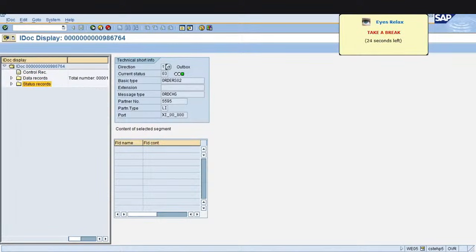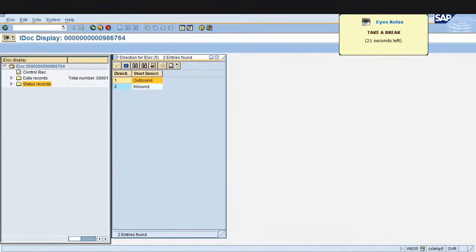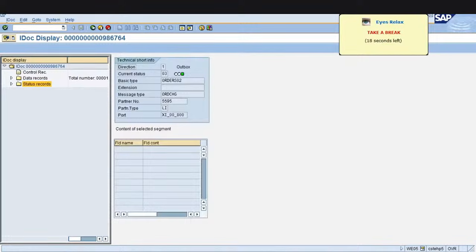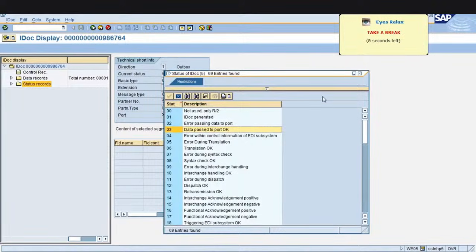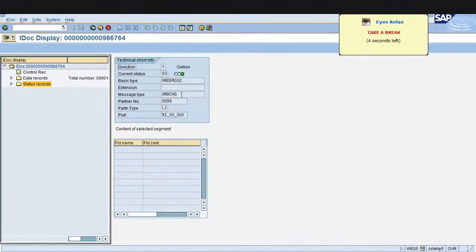From direction, we can say outbox means it's an outbound IDOC. You are sending from our SAP system to another system. That's why it is in the output messages. What is the current status? It is 03, which means data was successfully passed to port OK. And here the message type is ORDCHG.